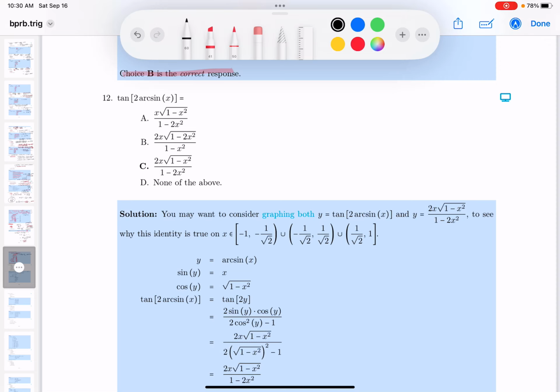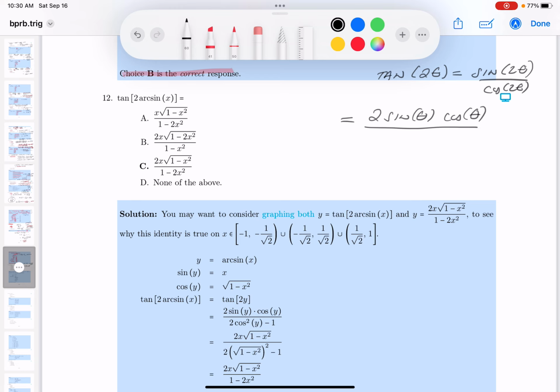Okay, there's a couple of things I want to talk about before doing the problem. I want to talk about the tan of a double angle, 2 theta. If I were to write this down, I'd probably write it as sine of 2 theta over the cosine of 2 theta. And do I know the sine of 2 theta? I do. It's 2 sine theta cosine theta. Do I know the cosine of 2 theta?